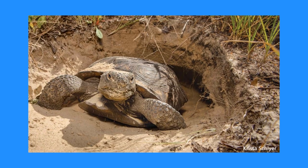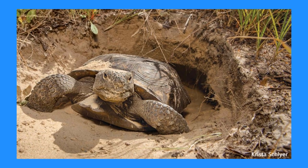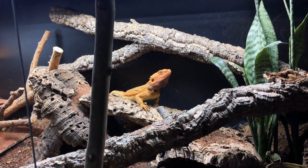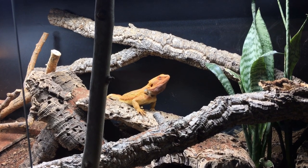I would also tentatively suggest that we should knock off a couple of degrees from what we consider the maximum suitable air temperature during the summer, simply because in the confines of a vivarium, a reptile is going to have less of an opportunity to dig a burrow and escape oppressive heat than it would have out in the wild. So to continue the bearded dragon example, instead of saying that 35 degrees C is a suitable maximum air temperature during the summer, we might say that 30 degrees is a better maximum. There's no harm in playing it safe.